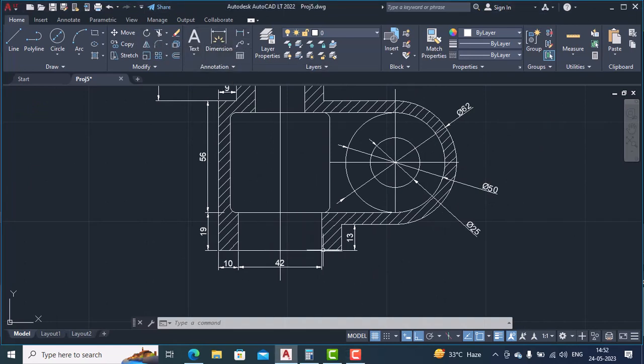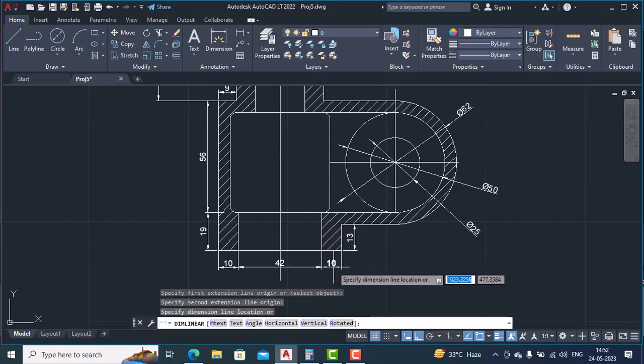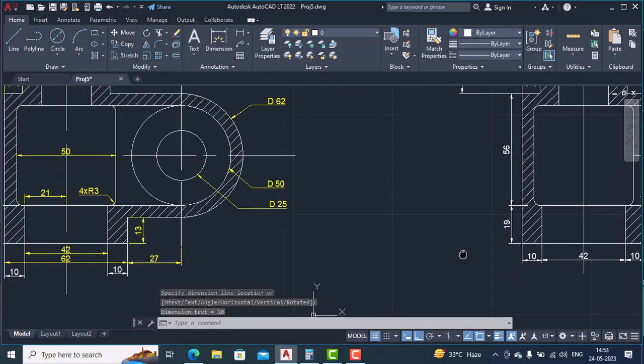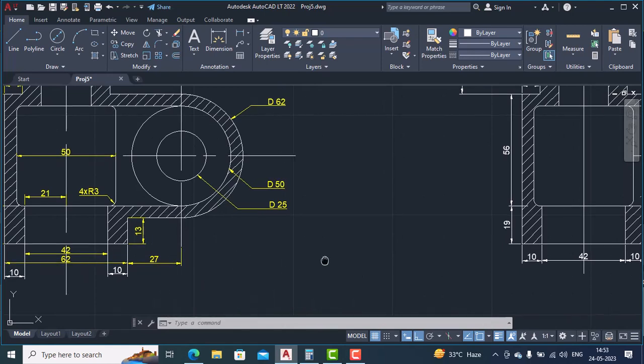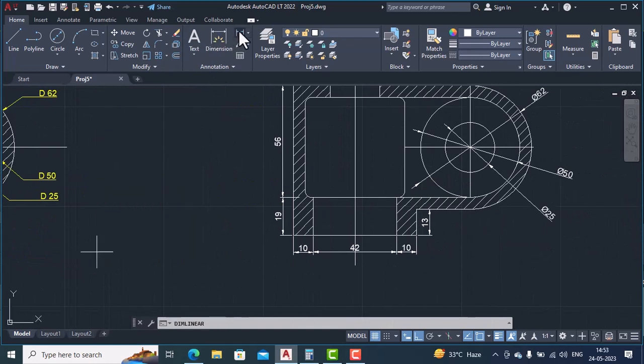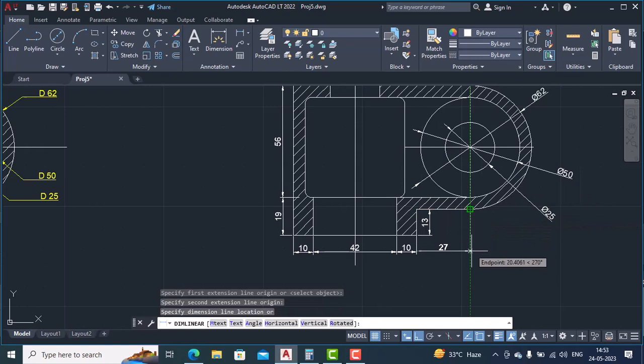So again from here to here it is 10 units. So that is also correct. And finally this distance is 27. So again linear, from here to here, and that's also 27.